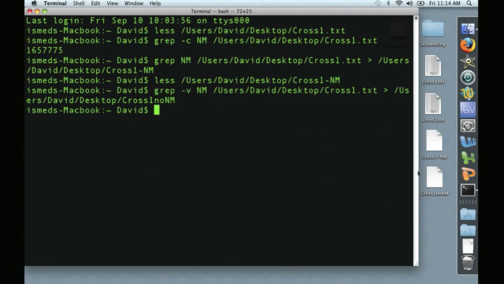So here we have a file containing everything that did not match, and here we have a file containing everything that did match. And as you can imagine, we could use grep to parse out whatever we wanted. We could take just chromosome 1, for example, or we could actually search just for a gene that we were interested in and dump those in another file, etc. So you can use grep not just to search and not just to count, but also to manipulate sequence files in the terminal. And that's it for this video.